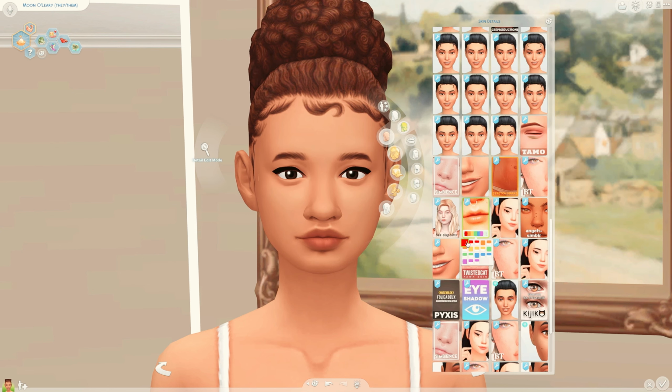Next, I have this lip overlay by the Peachy Fairy. I adore this lip overlay because I don't always use a skin blend. I sometimes just use my default skin, so it's nice to have this to enhance my Sims' lips a little bit and make them different looking to my other Sims when it does come to their lips. And yeah, I really love this.